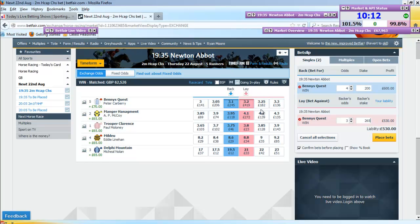Only downside to this is doing it through the site, obviously. It is possible. It's probably a little bit easier with some of the slower moving sports, but horse racing is rather fast. So if you keep clicking the refresh button, you'll see when the prices move as they move. Also, if you want to place your bet, you sort of got to pick your bet, and then you put your stake in, then you put your price in, then you got to go place bets. It says, do you want to place this bet? You go, yes please, and it's a little bit time consuming. So fast moving, we need something that's a little bit faster.